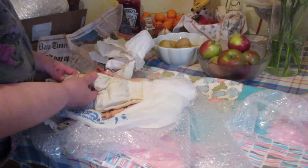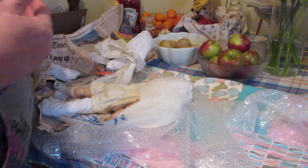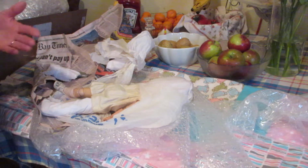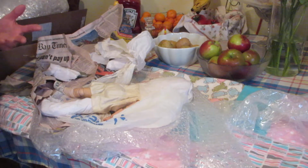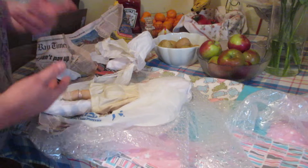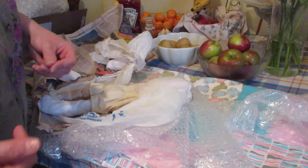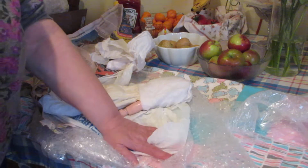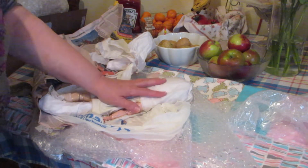Oh wow, it's just neat to see these ball jointed dolls. The articulation of some of the dolls from back then is what we're basing a lot of the articulations on our dolls today. So you're looking at early articulation on dolls to make them bend in ways that they wanted them to back then, to sit in chairs or whatever. Marna, if you're watching this from Dolls Rescued, you always talk about articulation so that they can ride horses. And here's a doll from the turn of the century that started your dolls and many others out there who invest into those types of dolls.